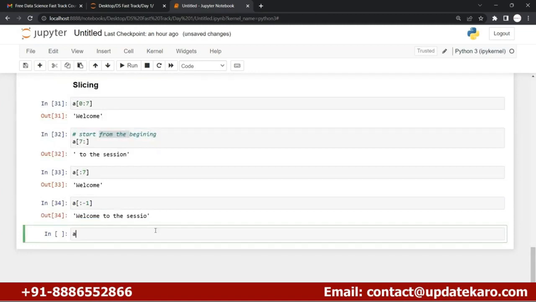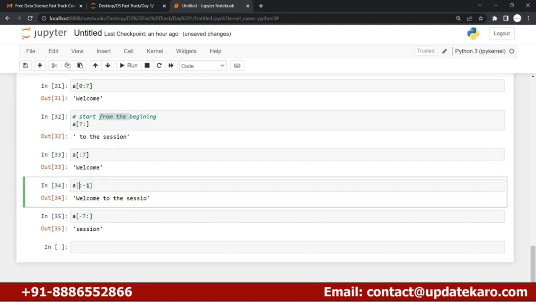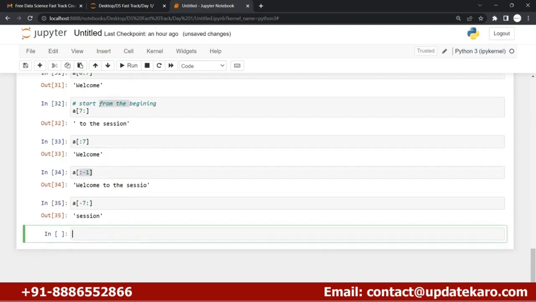I can use this like this, again the same thing, but with the negative index start, and this is going to be the n. Now let's go ahead with the different methods.